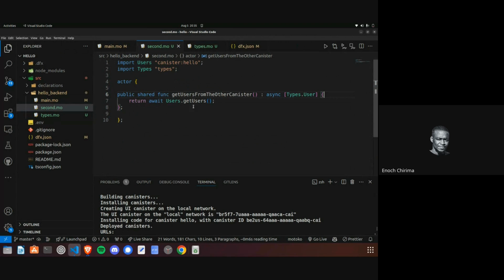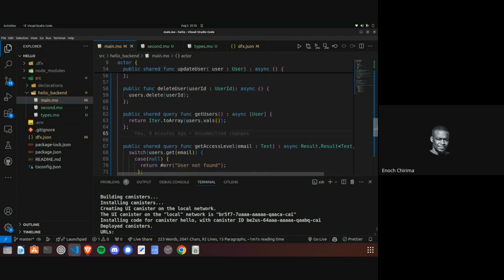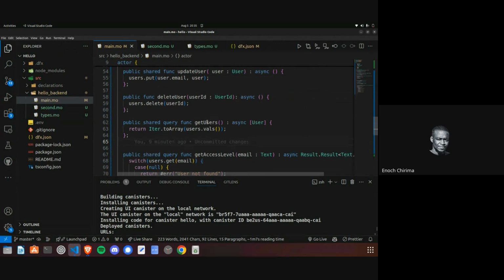And then we await users, that's the name of this canister, and then get users. We've accessed this function.